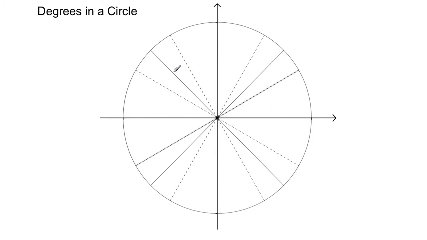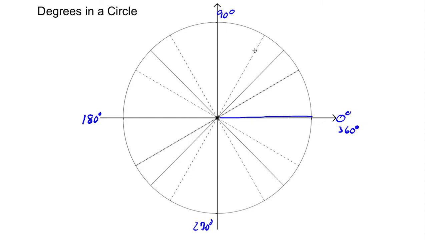In trig, we deal with circles and we make little angles of this. We always have our initial side going from the center out to the right. So that's 0 degrees. A straight line going across would be 180 degrees. Here we have a right angle, so that would be 90 degrees. And so if that's 0, 90, 180 down here, this is 270. And then we complete the circle to get 360 degrees.